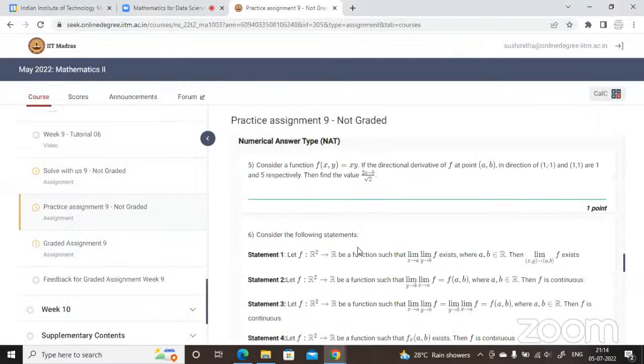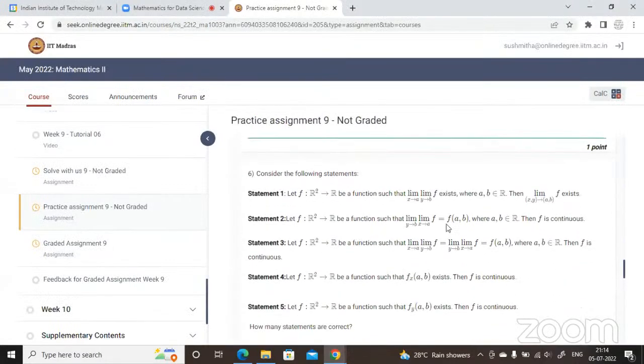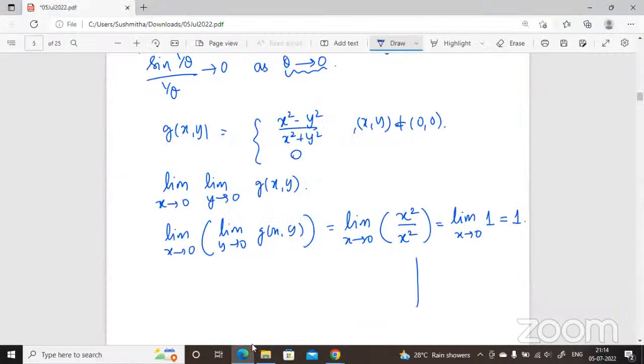Then the sixth problem. Can you do this also now? There is a function given in the solution. None of these imply each other. There is no relation between the existence of sequential limits. Here you just apply the limit twice, and then continuity is where we talk about (x, y) going to (a, b).